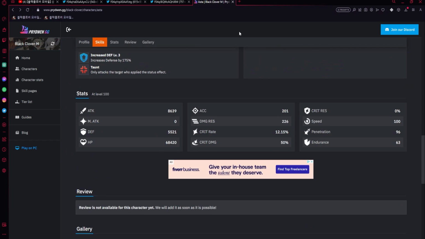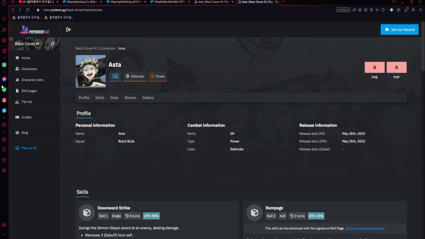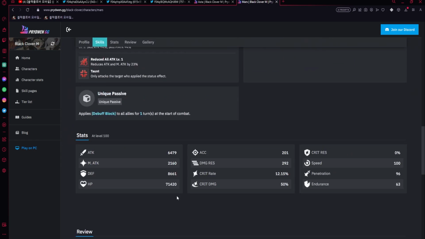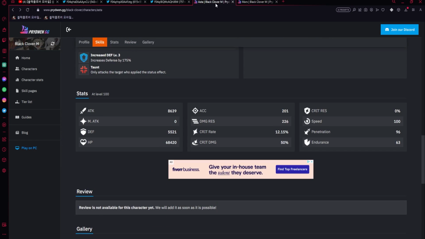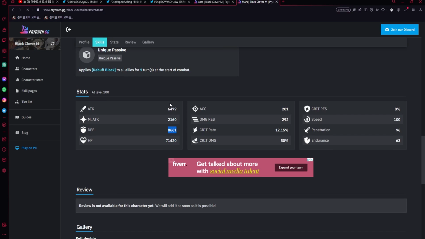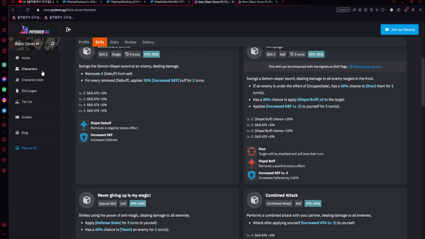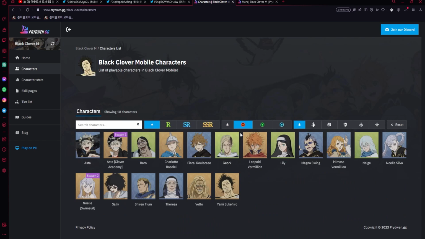In terms of stats, if I were to compare, let's say, to Mars, just for the fun of it. Where's Mars? So Mars has what? 8,600. He has 5,500. And then Mars has 71,000 HP. He has 68,000. So yes, he has lower stats in general.